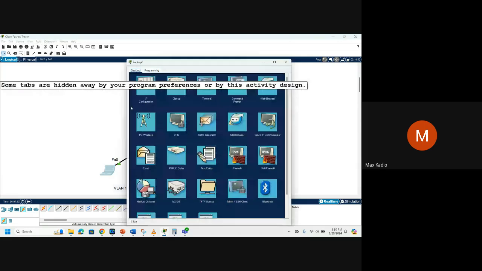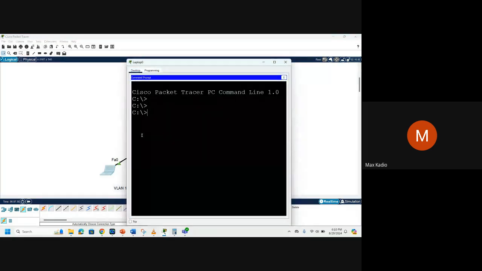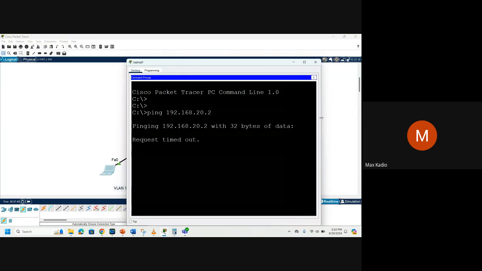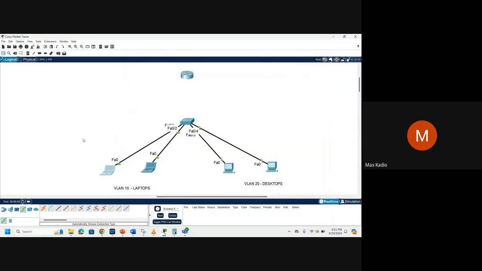Now let me check something. So by default, PCs in the same VLAN can communicate with each other.